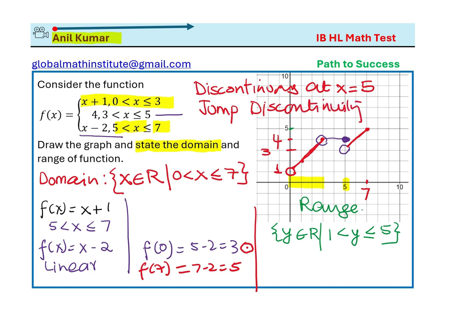Now, this was not a part of the question, therefore I am not directly answering it, but telling you that in any piecewise function, we have to also talk about types of discontinuities. Here, we have a jump discontinuity at x equals 5. The function is continuous at 3, as you can see, because that hole and that filled in circle match. So that is how we can provide some additional information.